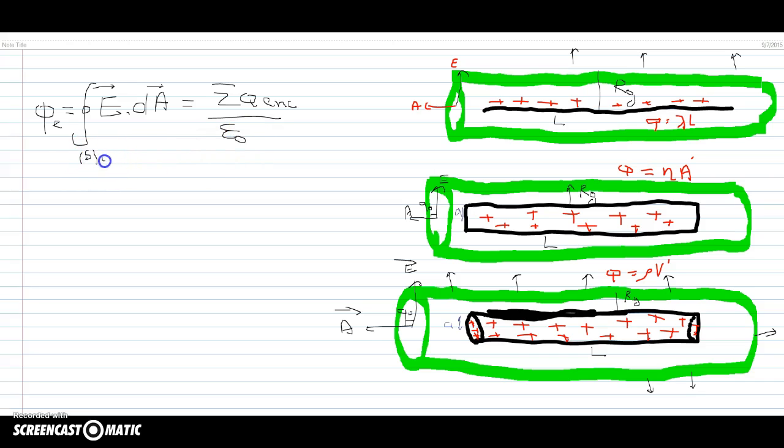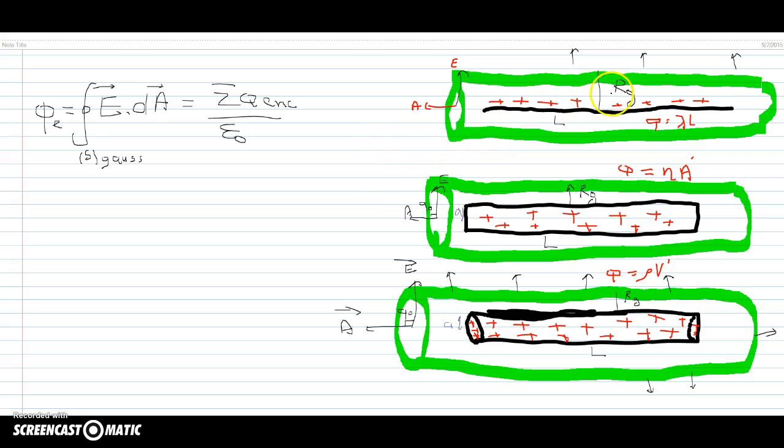This S here is the Gauss surface, and this is what I want to understand. We are talking about two kinds of surface here. For example, in the second example, we have the surface of the object, which is the cable, and the Gaussian surface. The flux under consideration is the flux through the walls of the Gaussian surface, not the object's surface. So we have to answer this, and now you are going to see why it is important.